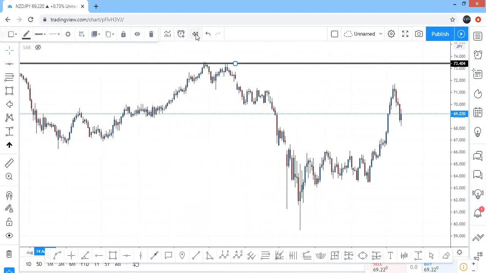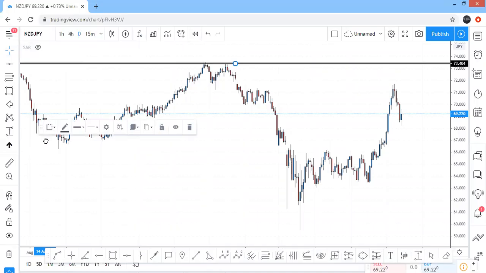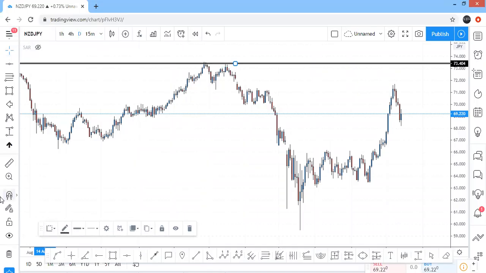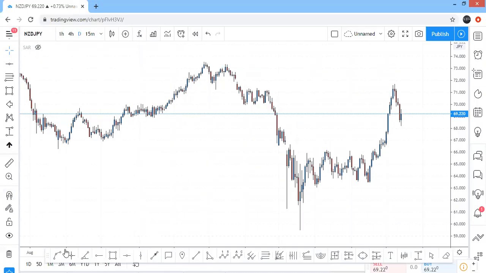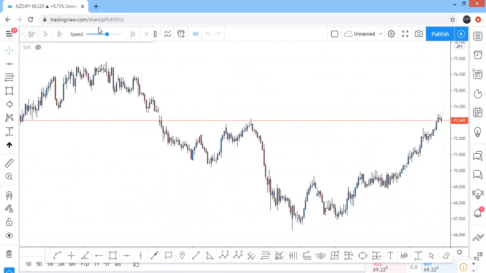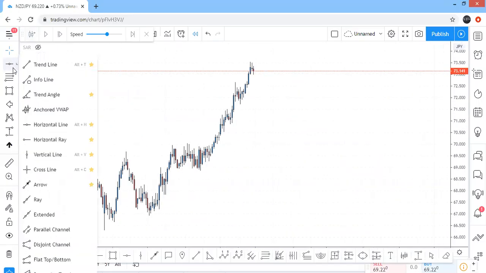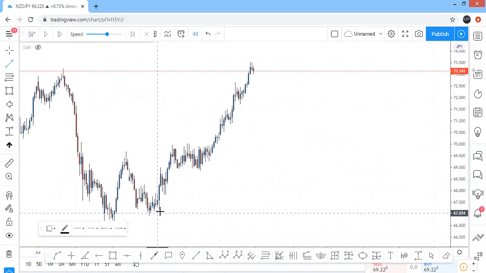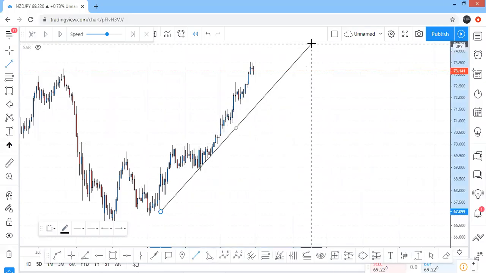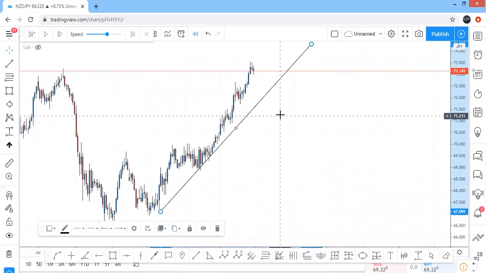Okay, we have a replay feature which is only available for pro users, and that is you've learned something but you want to be able to back test. So let's say, for example, replay feature is on. I'm only going back to this element, and I'm saying that this looks like a trend reversal waiting to happen. So I have a counter trend. I said, look, I'm going to apply what I've learned in the beginners bootcamp, that if it were to break here, then I would know where the markets are going.